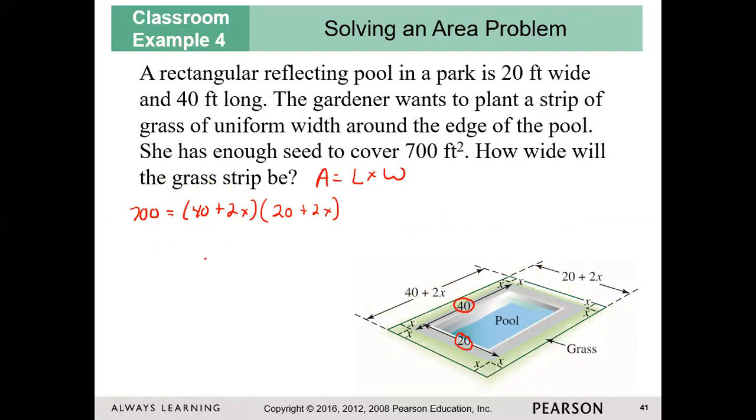This is a big problem. This entire length and this entire width factors in the pool here. You do not want to plant any of this grass seed in the pool. You want it to be around the pool. So before you start diving into this, you've got to subtract the area of the pool, which is going to be 800 square feet. All right, don't forget that when you're starting to think about these problems. So you need to take everything into consideration before you really dive in.